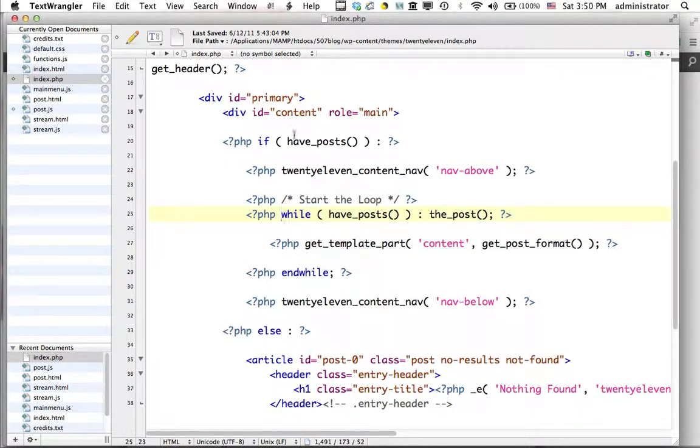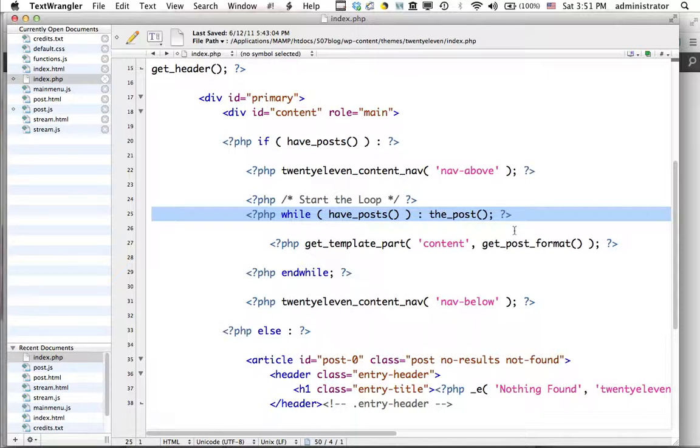Now, why am I showing you this, right? This looks like arcane PHP. This is not really the level at which we want to be encountering WordPress. We're not hardcore PHP developers here. The reason I'm showing you this is that this line right here, while have posts, the post, you don't really need to know what it means so much, but what you do need to know is that this line is iconic within WordPress.